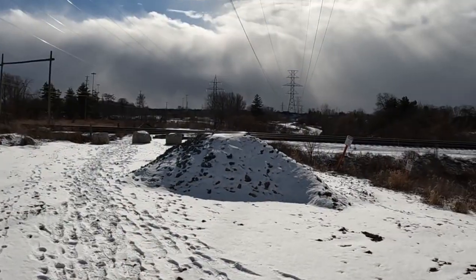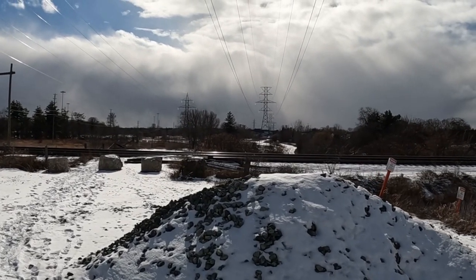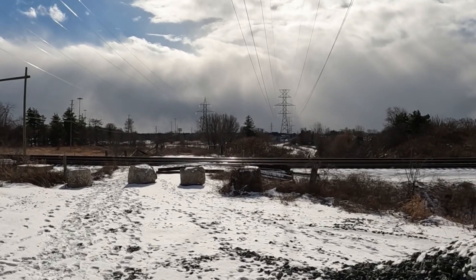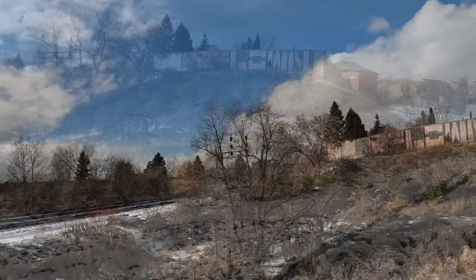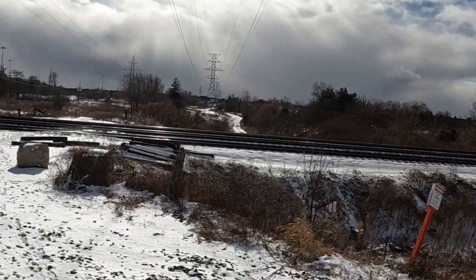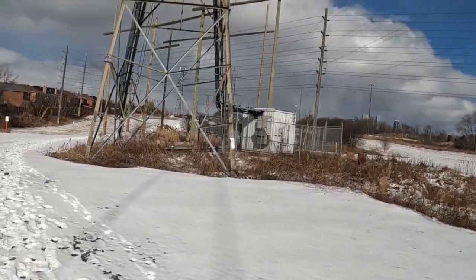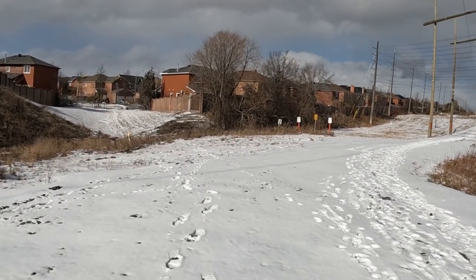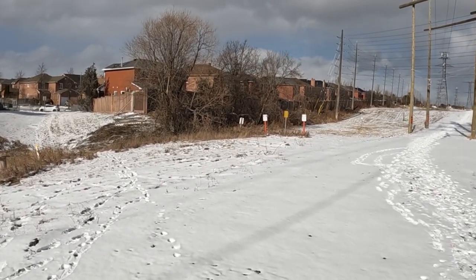Unfortunately, that name is a little misleading, because you don't actually get a view of the Credit River west of here. The main reason for that is there's a rail line in the way. You can clearly see people do cross it all the time, but this is dangerous. It's not a slow-speed industrial spur — this is Canadian Pacific's Galt subdivision, which other folks might know as the GO Transit Milton line. Trains can go flying through here up to 80 kilometers an hour, and these aren't machines that stop on a dime either, so I certainly didn't cross the tracks. I can't condone that at all.